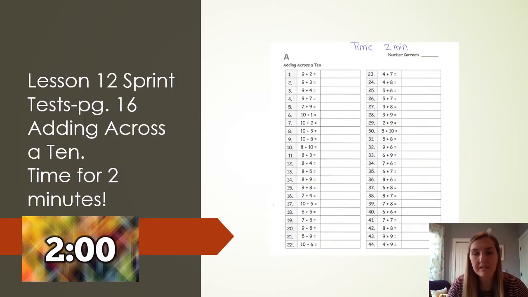All right, moving on to today's lesson, lesson 12. Your sprint test today is adding across a 10. So this is addition. Make sure you pay attention to that symbol. And I have a timer here for you, so no need to set your own timer. On your mark, get set, go.